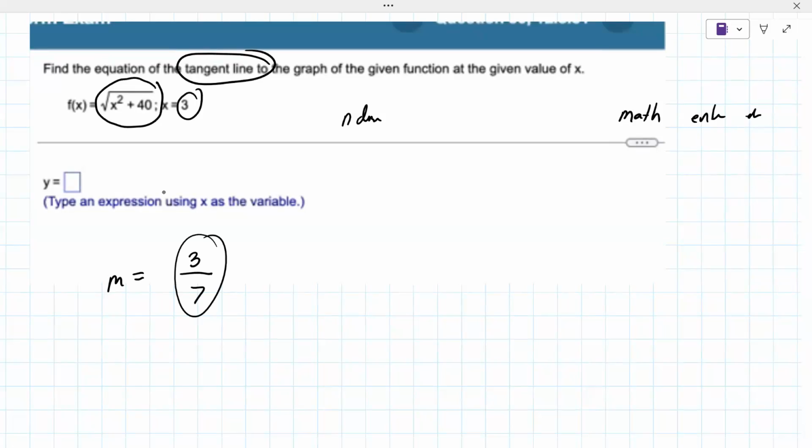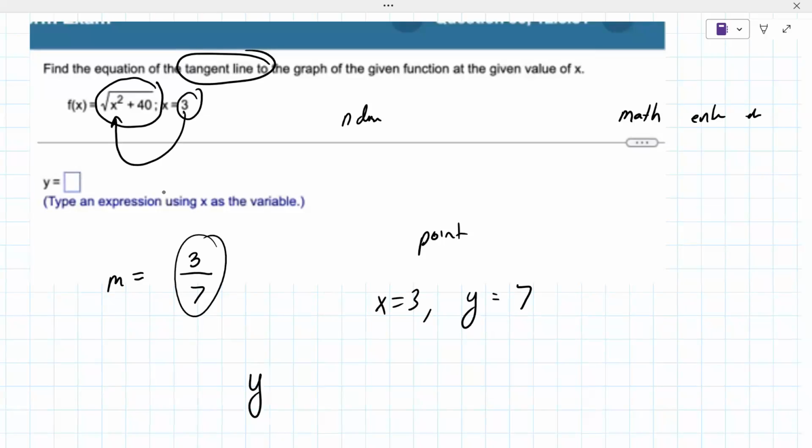Now that you have the slope, you just need a point. So the x is 3. To get the y value of the point, you go back to the original, so you're going to put that 3 back in here. Could you calculate that for us, please? Just put 3 into there. And if it doesn't work out, that's where you've got a problem, but hopefully it will. I already got 7.